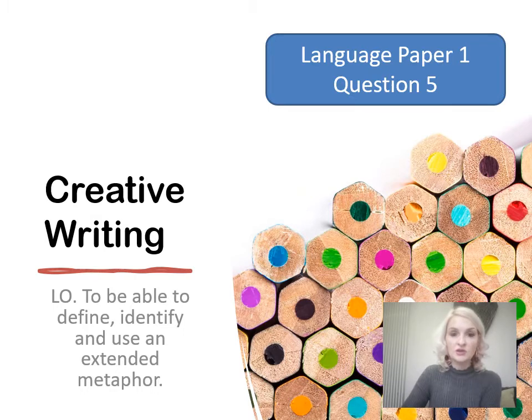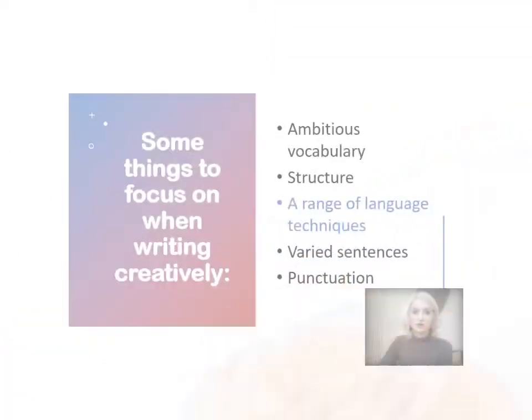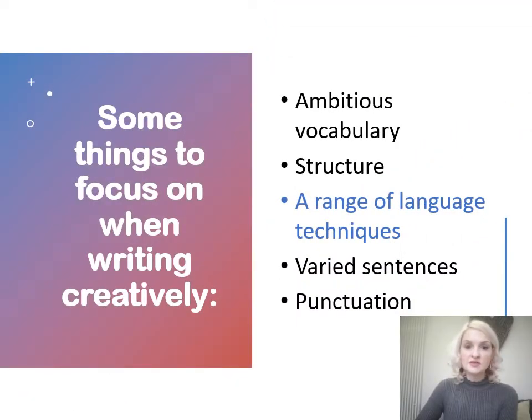We are carrying on with our work on Language Paper 1 question 5 and we're going to look today at being able to spot and use extended metaphors. We looked at this last lesson, we're going to use this as our focus, getting ready for question 5. And today we're going to look at a range of language techniques, but we're going to focus in particular on those extended metaphors. It's a higher level language feature to be using, and it can be used really, really effectively.